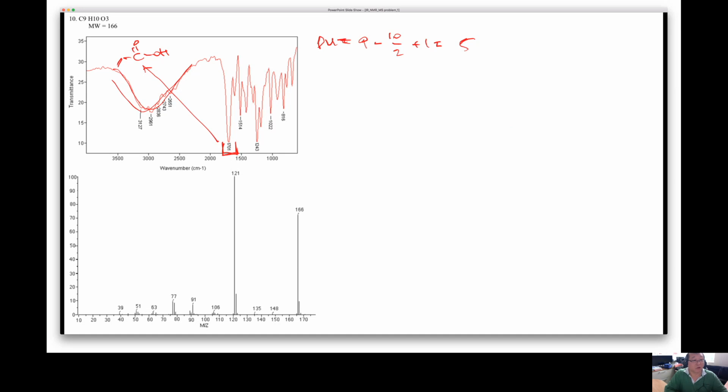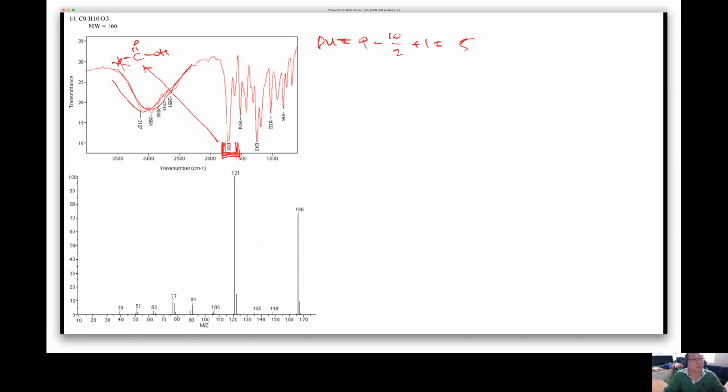I don't know whether this is a double bond or benzene, but there may be something next to it. I'm not exactly sure, but at least there's a possibility. If it's a double bond, this should probably go down a little bit more, to maybe 1680 or 90. I don't think 1701 supports having a double bond next to it. Anyway, let's look at the possibilities from the NMR.